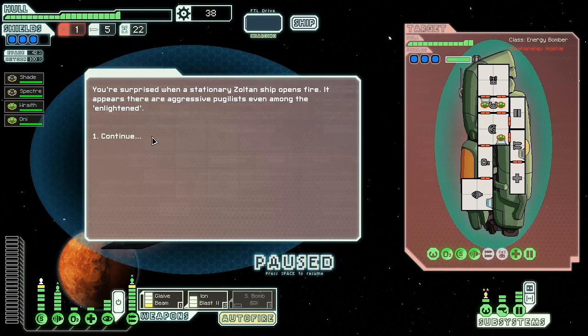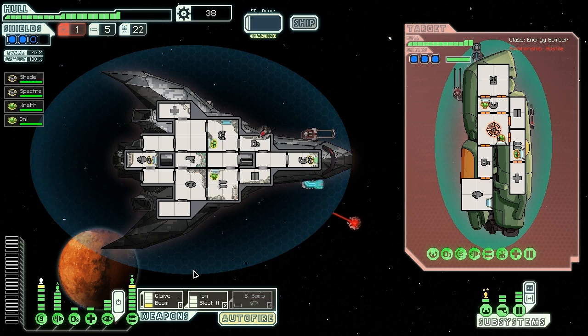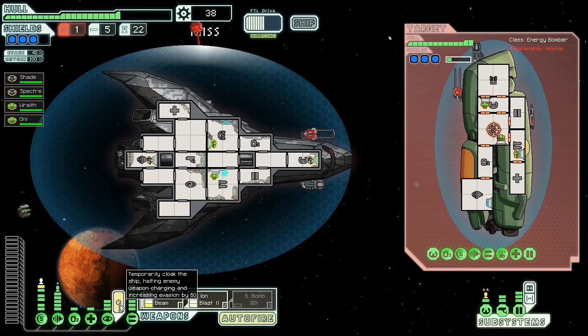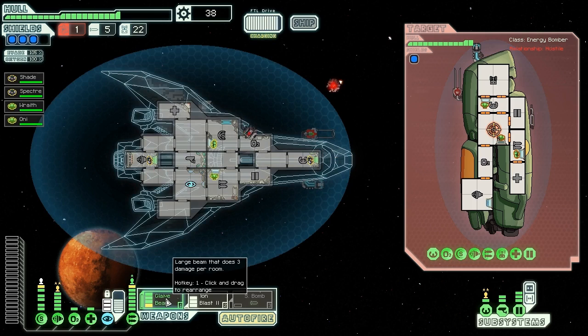It appears there are aggressive pugilists, even amongst the enlightened. Alright, blast those shields with auto-fire. They shouldn't be able to do anything to us, really. But we're not going to take too many chances with them. We're going to fry down their shields very fast with this fantastic ion blast. Yeah, they can't even hurt us. We're doing okay here. Once those shields are down completely, then we're going to glaive beam them, but not a second before. So, the ion blast does hurt our stealthing quite a bit.